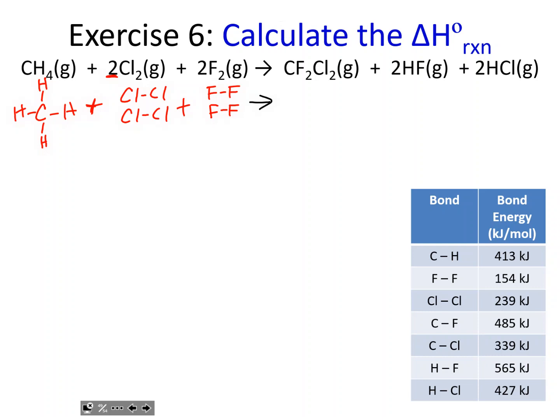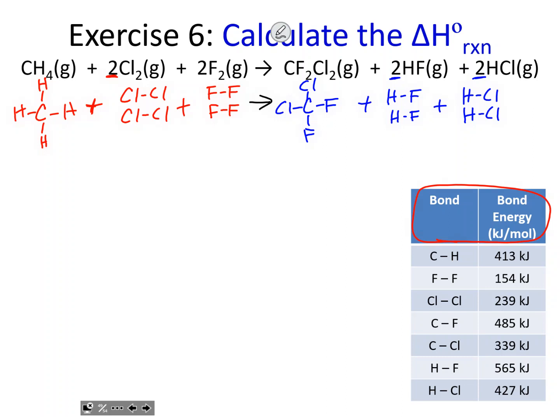Over here on the product side, now we have to look at that. CF2Cl2, that means this is going to be a tetrahedral one. Those are all going to be bonded to the central atom there. So we're going to have 2 C to F bonds and 2 C to Cl bonds in that particular one. And then H to F, there's a 2 in front, so we're going to have 2 of these that are going to react. And then HCl, once again, 2 in front of there means 2 of those are going to react. And those are all single bond. And they give you this nice little table over here, as you can see, that is going to list them out for you.